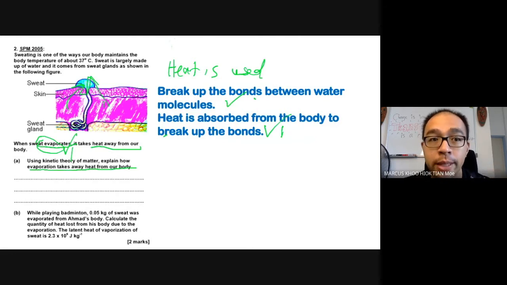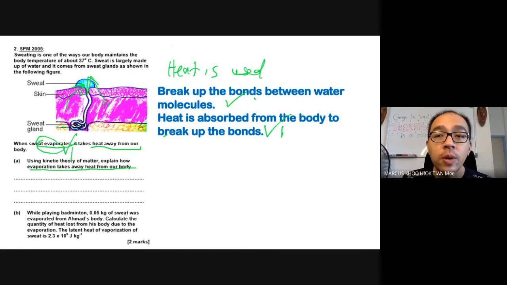That's why when we sweat, and the sweat evaporates, our bodies will feel cooler. Okay, we are designed that way, and it is a good thing. Imagine if we are sweating, and then after that the sweat releases heat into our body, we become even more hot. This is not a good thing.